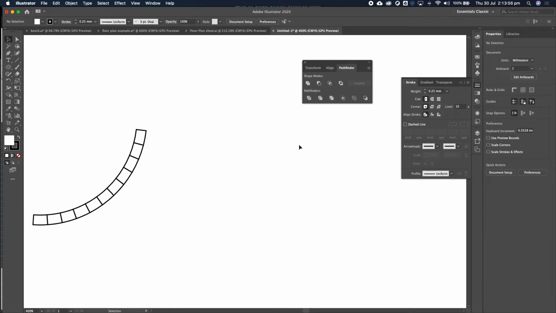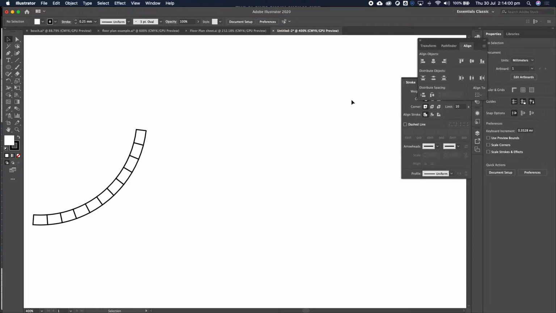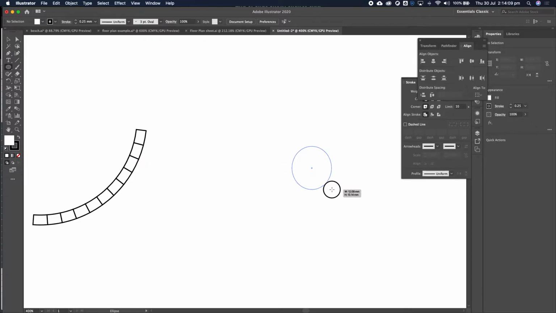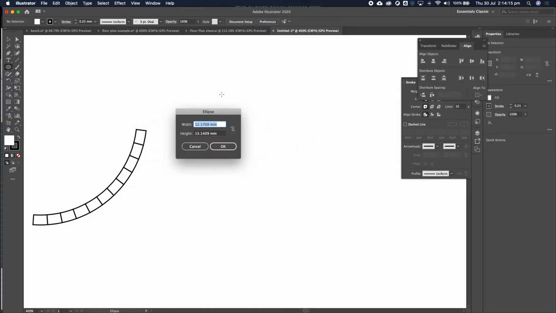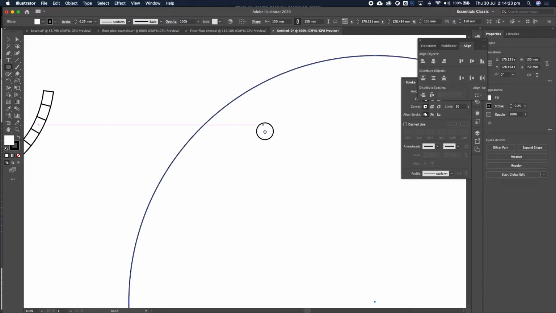So first of all, we need to establish the curve first. So we're going to go to the ellipse tool. We're going to click and then drag out. Or what we could do, I'm just going to undo that. Or if we want to have a specific dimension, we click once and we type in the dimensions. So the dimensions here are going to be 150 by, let's say, 150. Let's enter that. Okay, so that's pretty big.